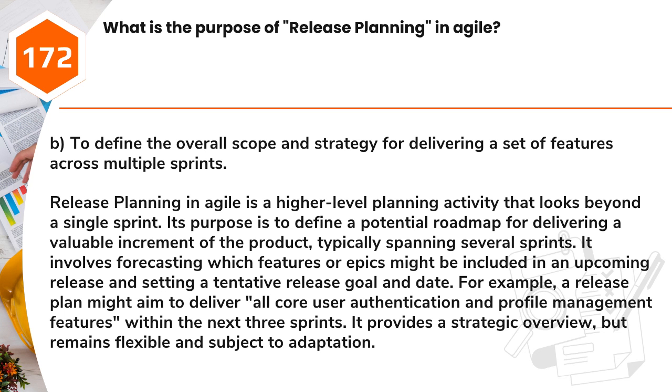Answer, B. To define the overall scope and strategy for delivering a set of features across multiple sprints. Release planning in Agile is a higher-level planning activity that looks beyond a single sprint. Its purpose is to define a potential roadmap for delivering a valuable increment of the product, typically spanning several sprints. It involves forecasting which features or epics might be included in an upcoming release and setting a tentative release goal and date. For example, a release plan might aim to deliver all core user authentication and profile management features within the next 3 sprints. It provides a strategic overview, but remains flexible and subject to adaptation.